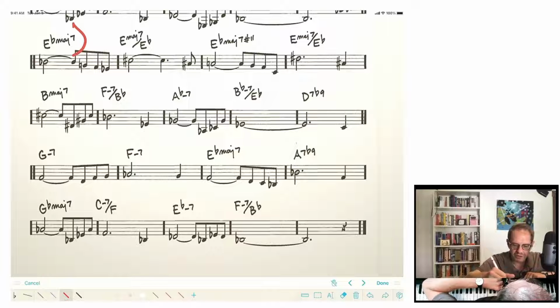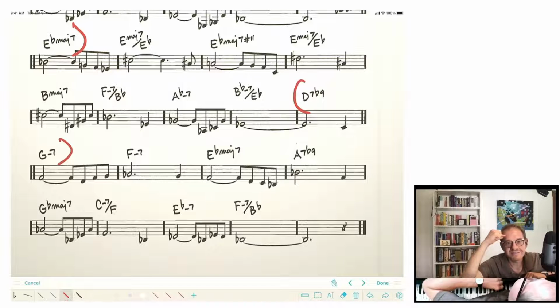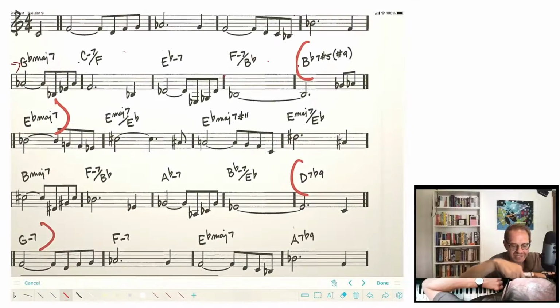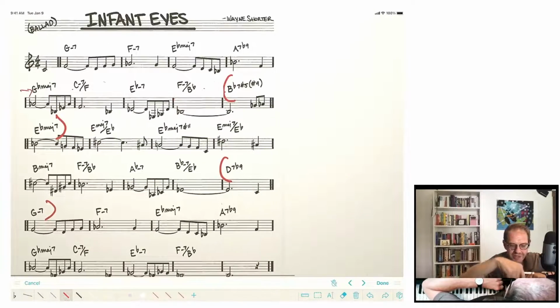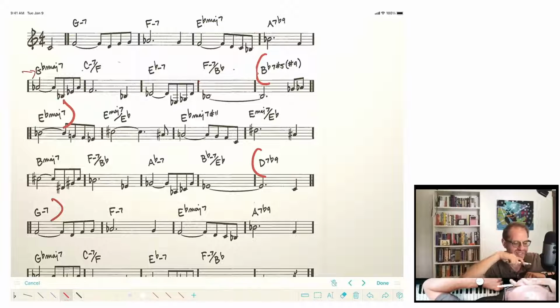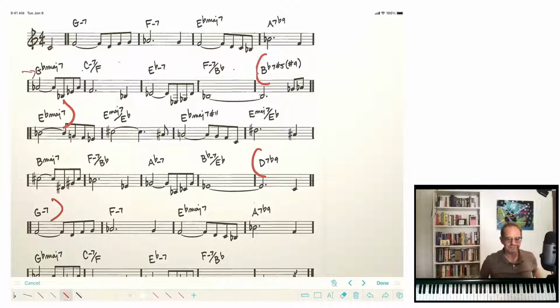And we have a pedal point, pedal point, pedal point. We have a B major leads to F minor 7 over B flat. That leads to A flat minor, leads to B flat minor. So again, we don't have any 5 to 1 here. And then we have a 5 to 1 connecting the sections, right? And we go back to that original A section. So within this piece, the sections are modal, but the connections between them are tonal, which I think is kind of ingenious. So let me play this for you so you can get it into your ear.